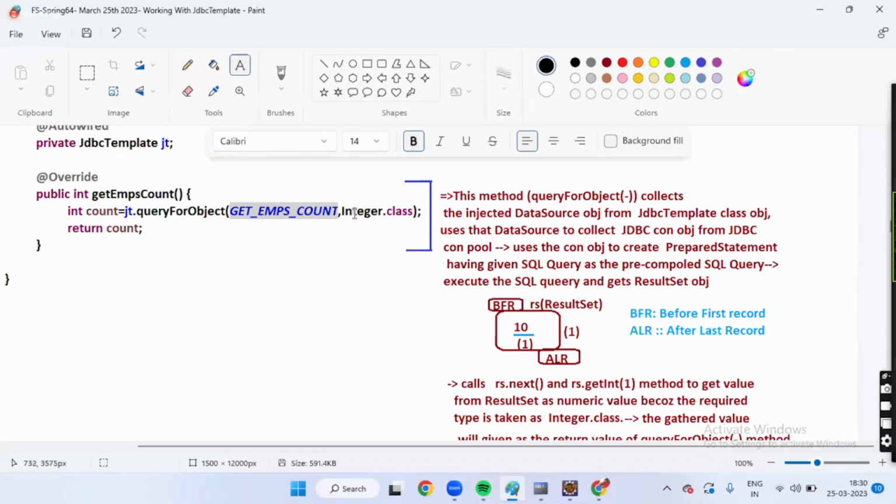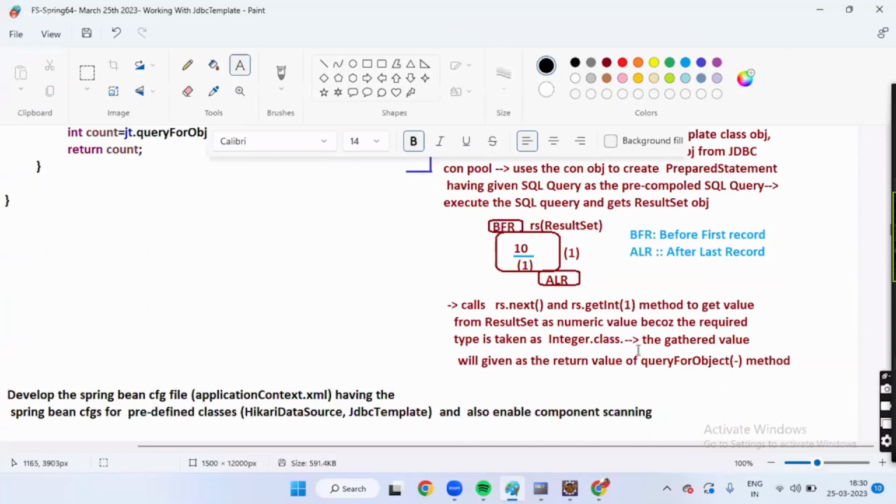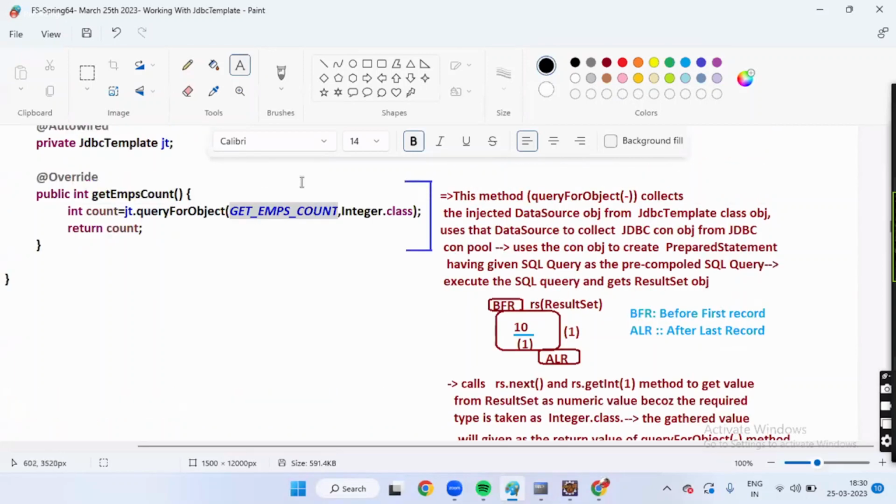Super. What is the required type I have given? Integer. It will gather the result from the result set object by calling rs.next method and rs.getInt method, which gets the count of the records as a numeric value.